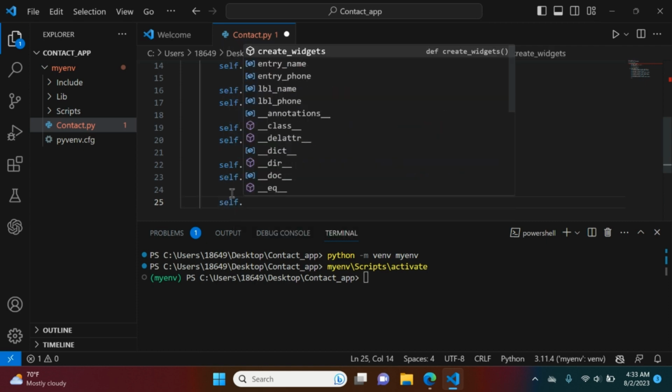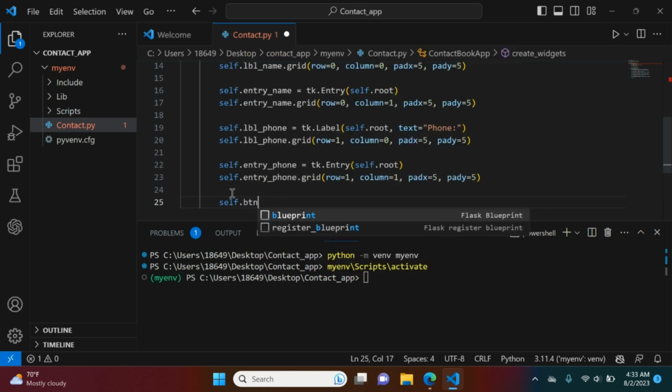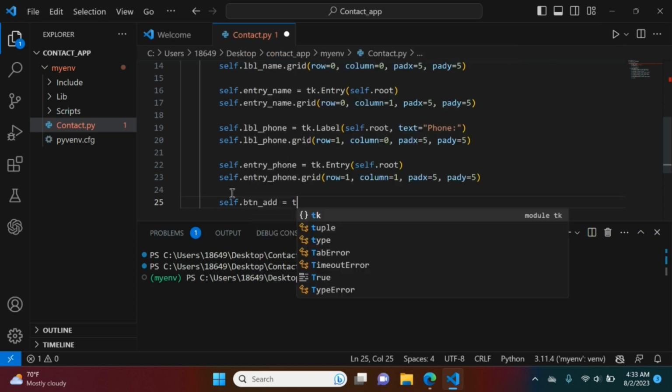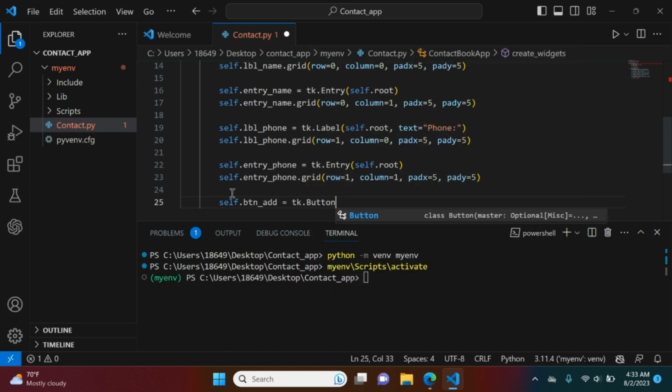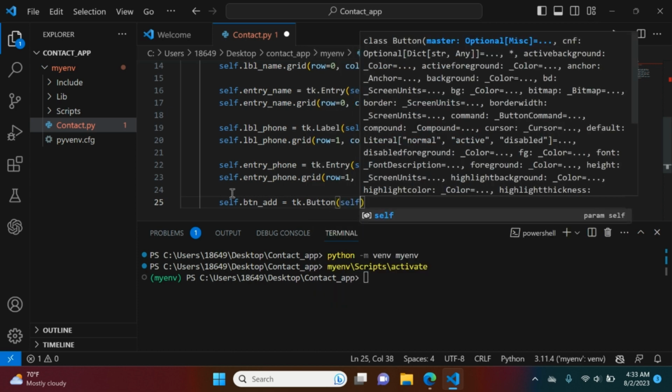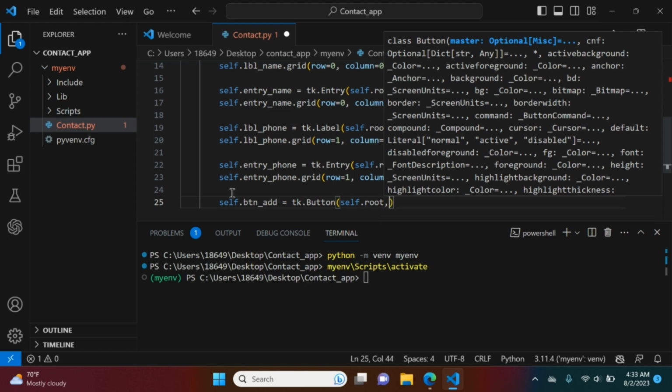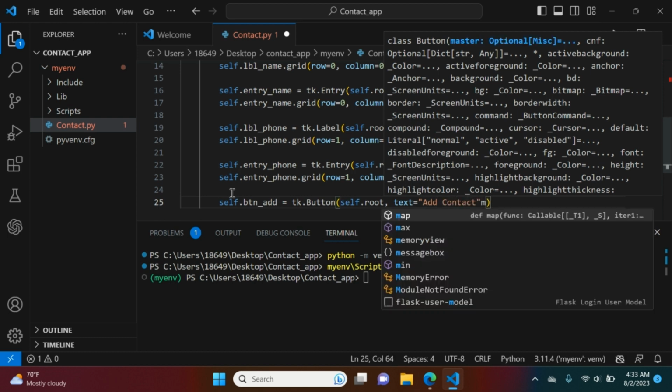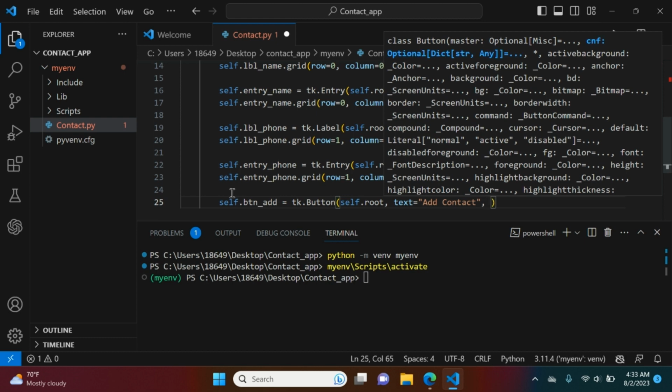So we're going to say self.button_add equals tk.Button, self.root, comma, text equals Add Contact, comma, and I'm going to say command equals self.add_contact.